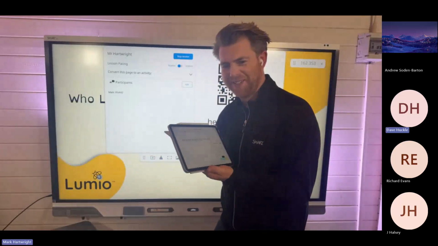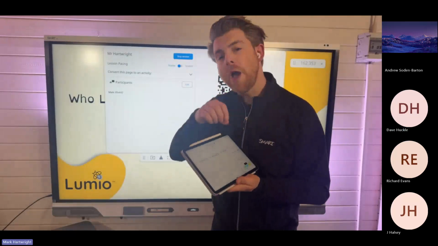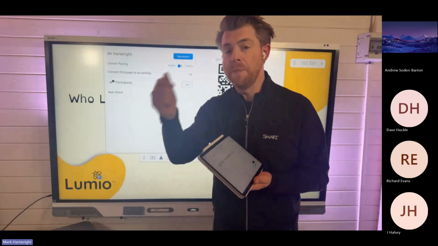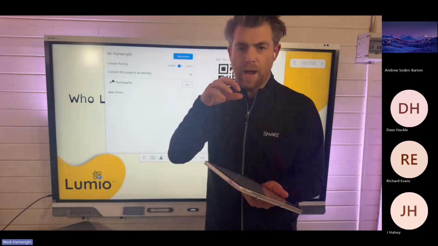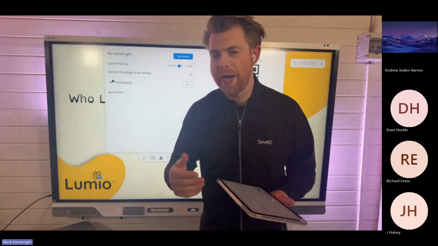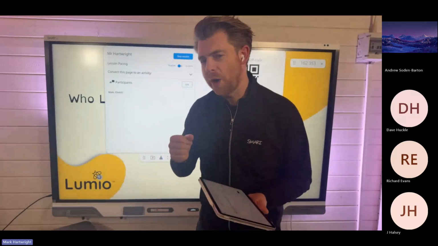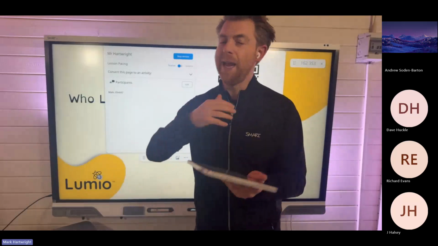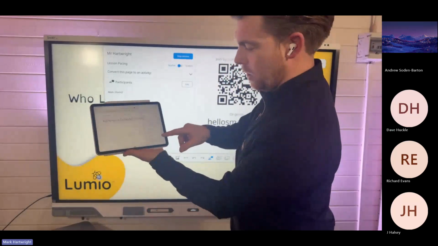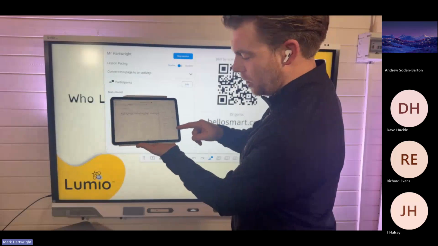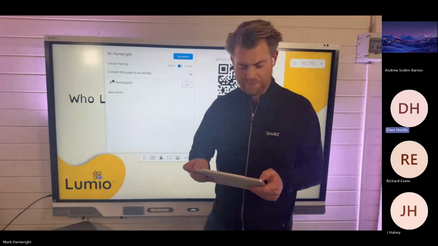Does that rely upon the language pack being on the device, though? No, it relies on Microsoft's Immersive Reader. Okay. I'm yet to find a language that isn't there. When I go into schools and do training, I say, pick a language. And I've had a few like, wow, it's even got that. I haven't come across one that it's not got yet. Now, it is a Microsoft product. It hasn't got every language, but you can see here that there's a long list of them. It's probably got it. Okay. That's wonderful. Thank you.